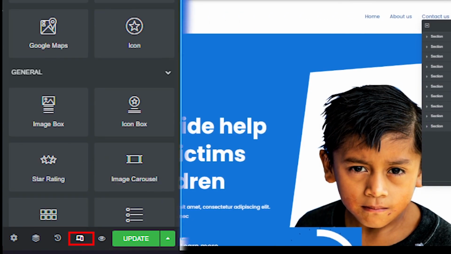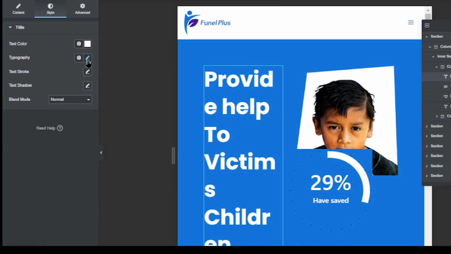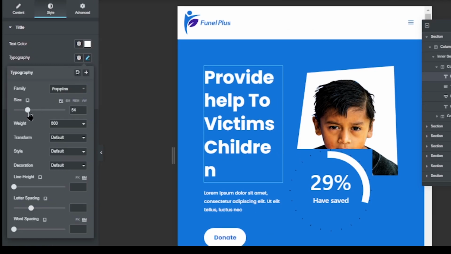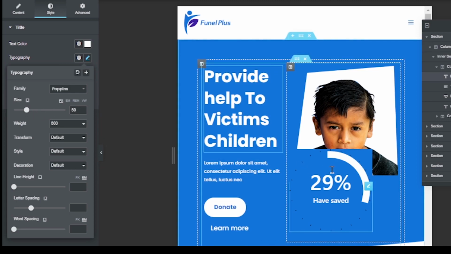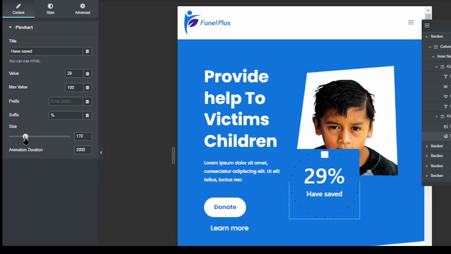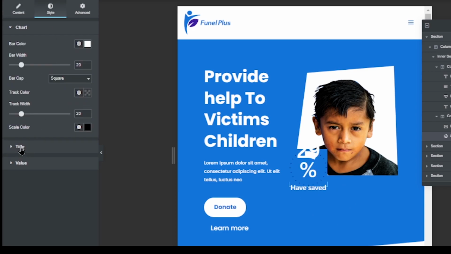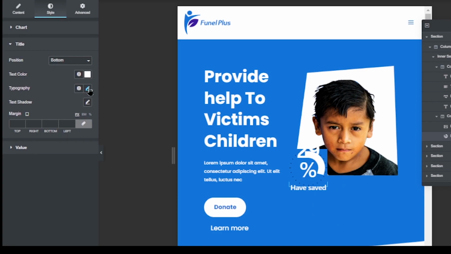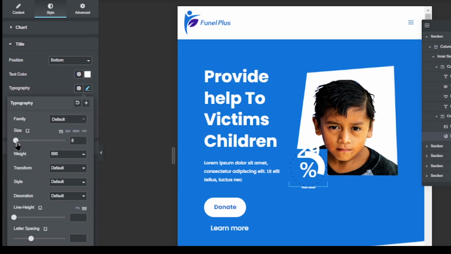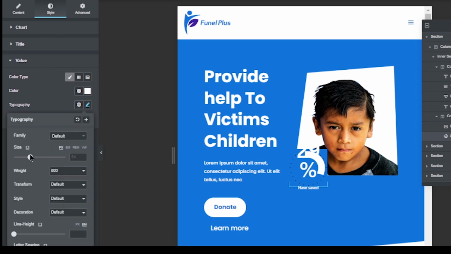Okay, click to view, mobile view, first tablet view, sorry, and adjust the size of the text in tablet view only. Doesn't affect the other views. Okay, you can play with the size you want, elements, change the size, background, and also the color, also typography, anything you want. Okay, let's change typography. No, let's make the text a little bit smaller. Let's play with the value. Let's make it a little bit smaller, 29%.